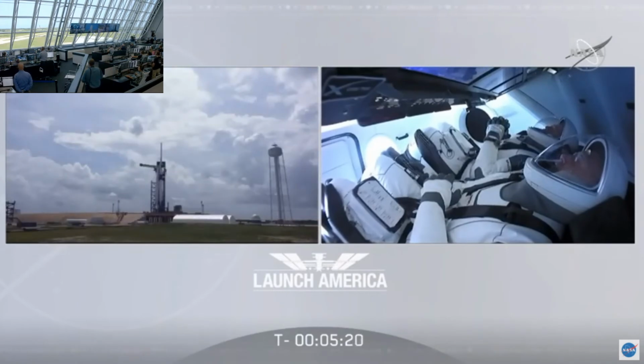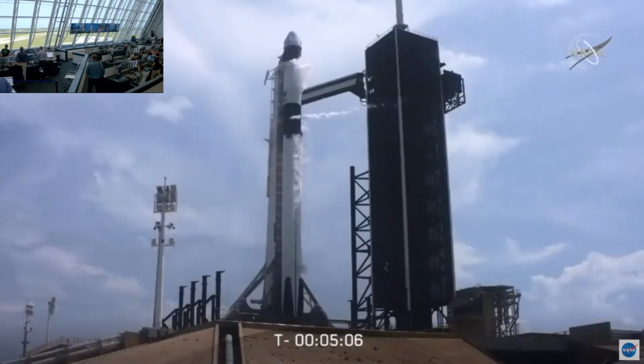It looks like at this moment we're a little more than 90% full on the first stage oxidizer, ticking up towards that 80% mark on the second stage. We'll be counting down all the way till about 2 or 3 minutes, as we just said, until everything is loaded. Falcon 9 heaters closing out, and then we will be go for launch.